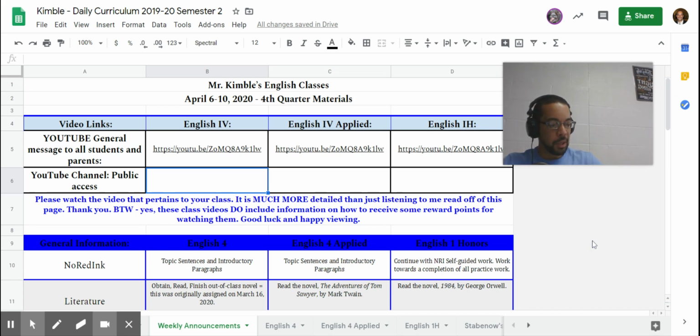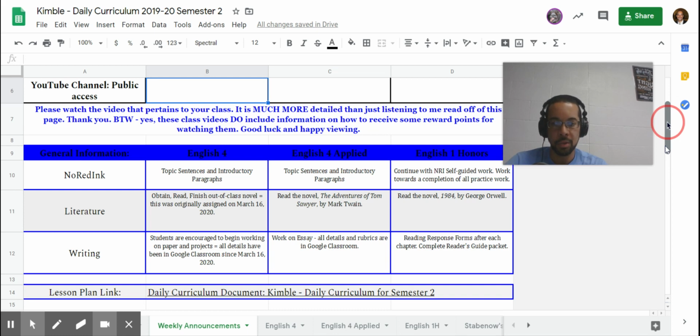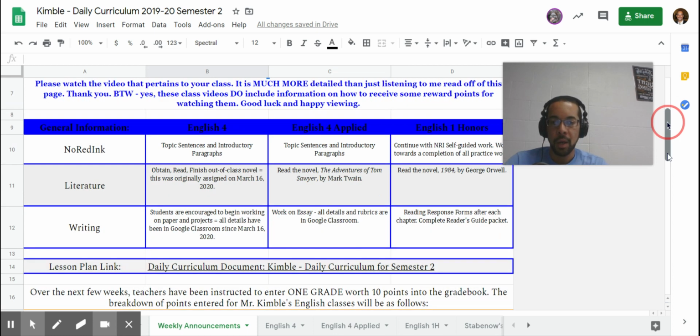It is very different. The biggest thing, and hopefully from the previous message you got, was you need to do work, period. You have to do work. You are going to be held accountable for that kind of work. This document here, the curriculum for semester two, it is current. It's available. You can read through this. You can check this out. Everything I'm about to talk about, you're going to be able to read on your own also.